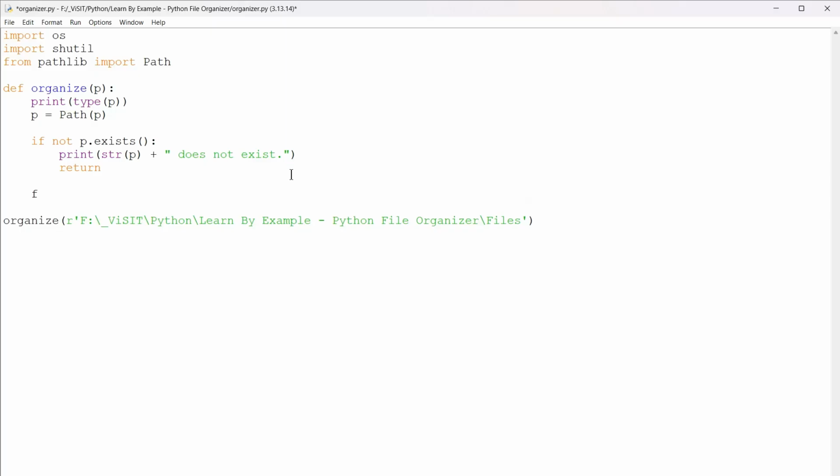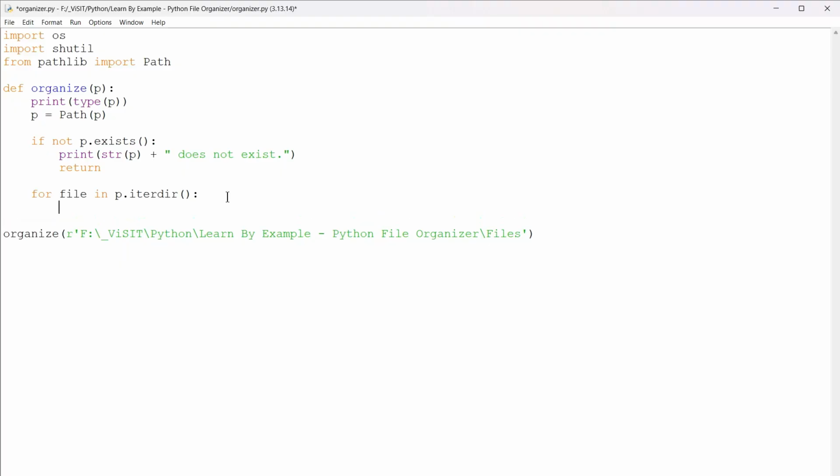We will use the for loop here, for file in p dot iterdir. So this stands for iterations and this stands for directory. So this code basically iterates through a directory, and each file is converted to this file object which we can use in our code.